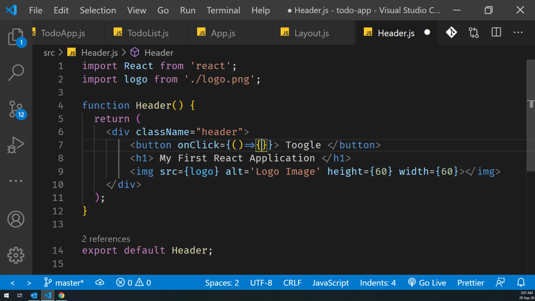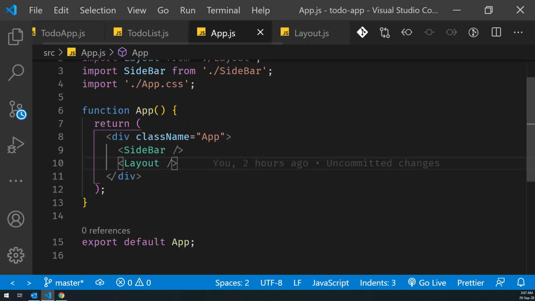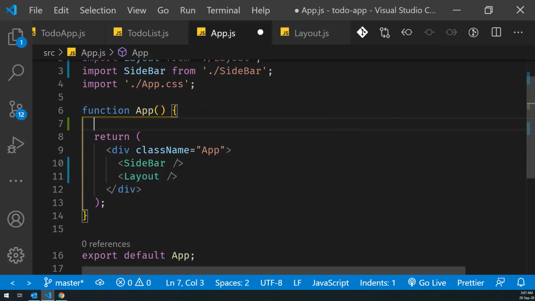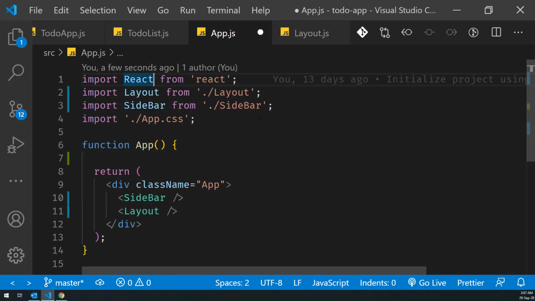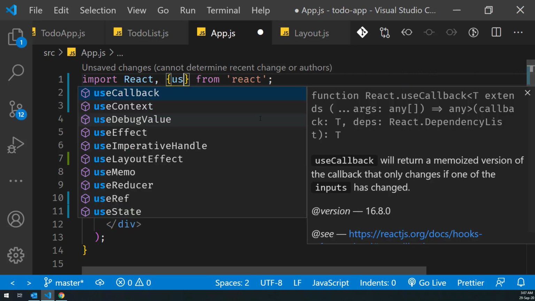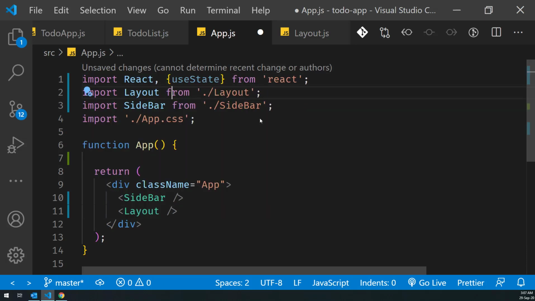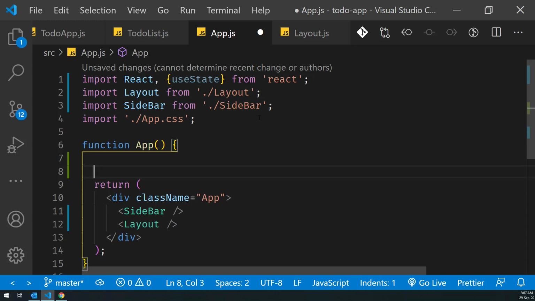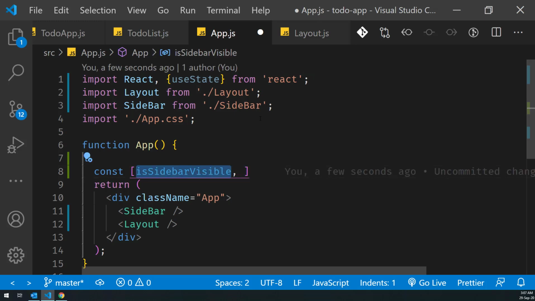sidebar component. So inside our app.js, let's just add a state for the visibility of our sidebar component. So for that, I'll use useState. So let's just import useState from React first. Now I'll add a state const isSidebarVisible, and the second argument would be the function to change the value of this variable.